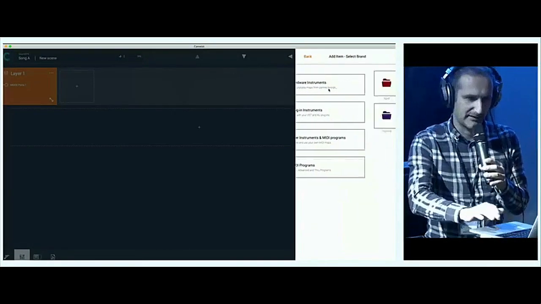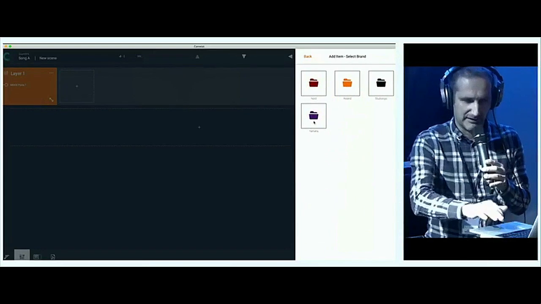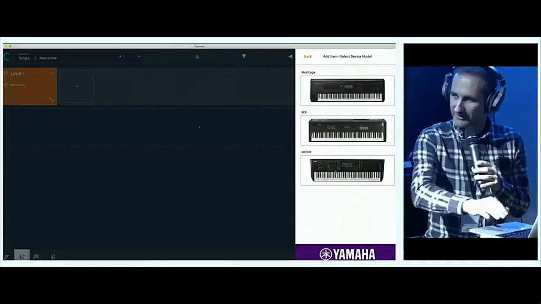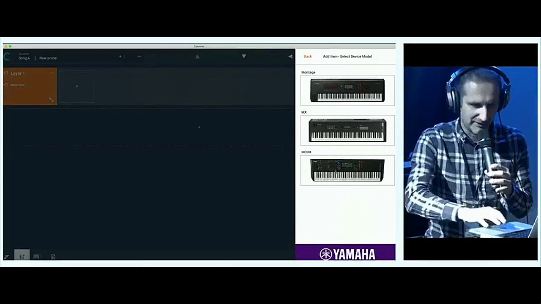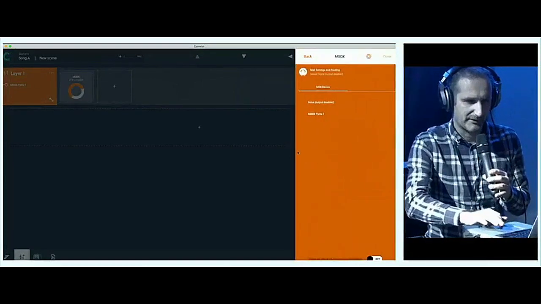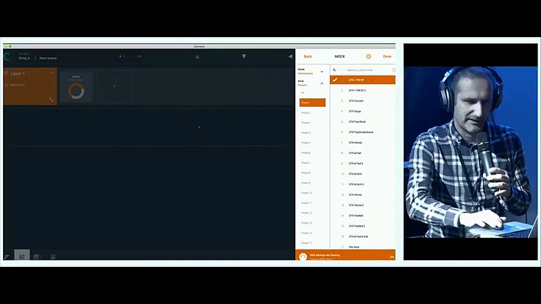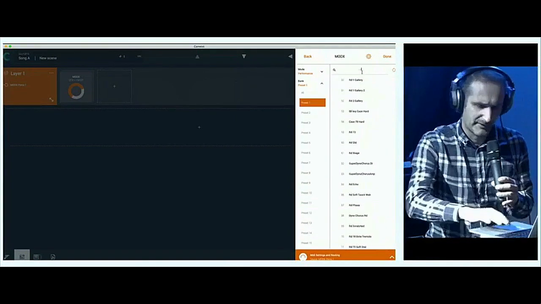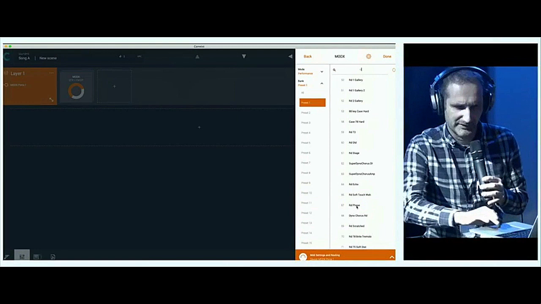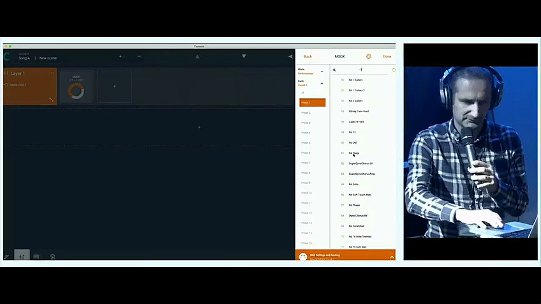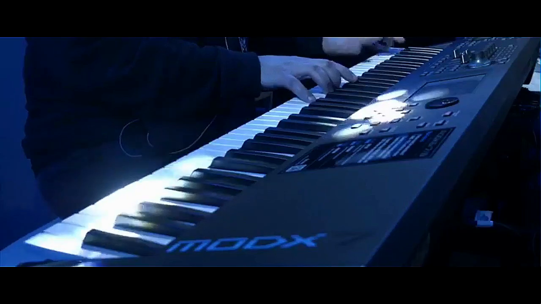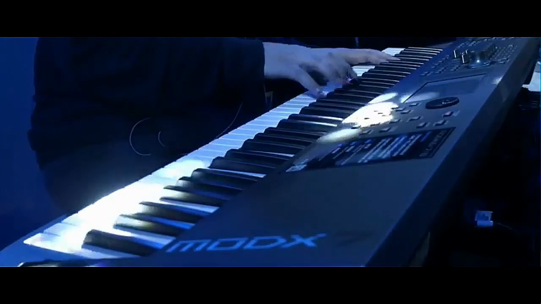So I select hardware instrument, Yamaha, and as you can see, we have some keyboards from Yamaha, including the MODX. I select the port and search for the Rhodes. For example, this one, Phase or Stage. We can try because I don't remember. The other one. This one. Nice.